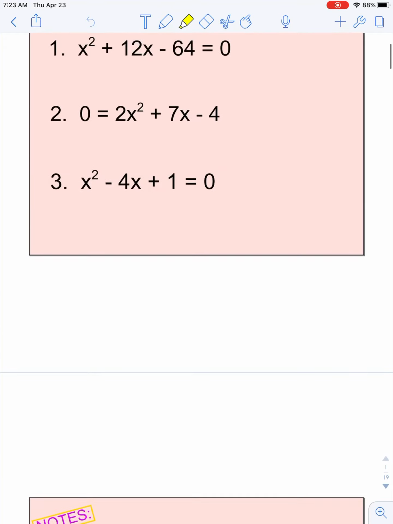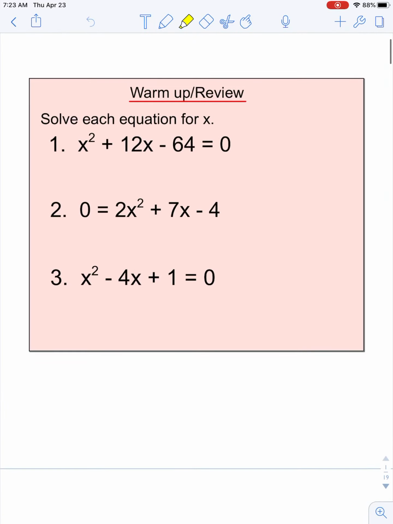So just to go back quickly and think about what are we talking about here, we're actually talking about problems like this where we solve the equation for x. And when we solve this equation for x, when we have an x squared and an x to the first power, we can't just simply get x by itself, manipulate the numbers, and solve because we have an x squared and an x. So what we do is we try to factor it. If there's no greatest common factor and the number in front, a, is 1, then that's when we can look for the simple kind where we look for multiply and add up.